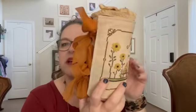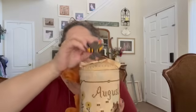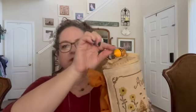This is just a sleeve that I basically sew, one piece, and then I tie it with ribbon. Sometimes I use smaller ribbon, but this is some sari silk I had. I thought it was more yellow, but I still like it. It's real floppy and pretty. And so I'll probably use it for September and October too, but there it is. And I was gonna do something a little fancier on the top. I could even do one of these bees on top of that and make it cuter, but for now it's just kind of flat because August is already gone.